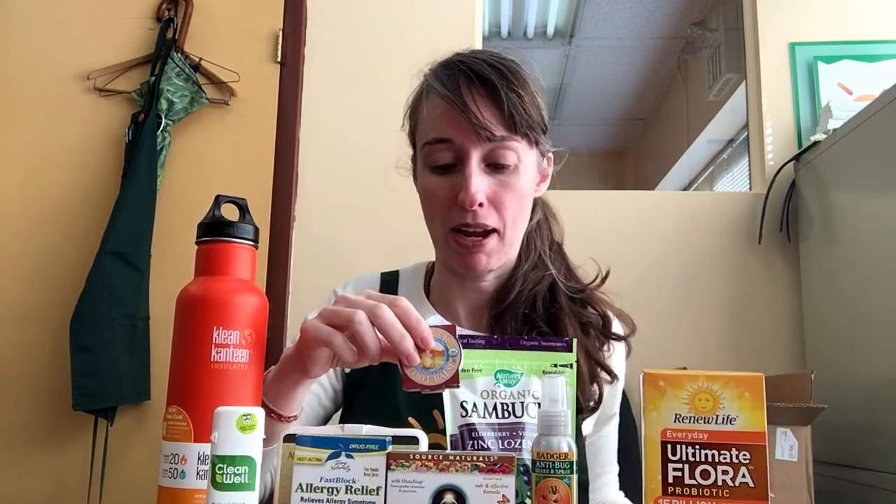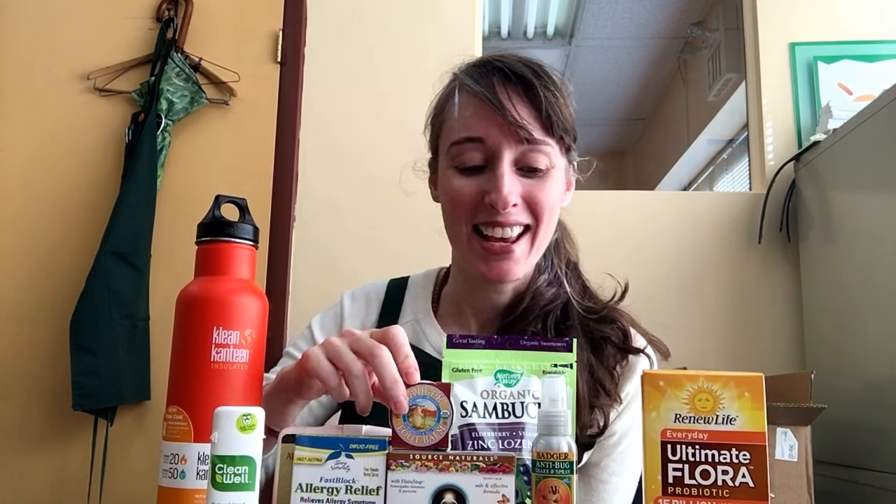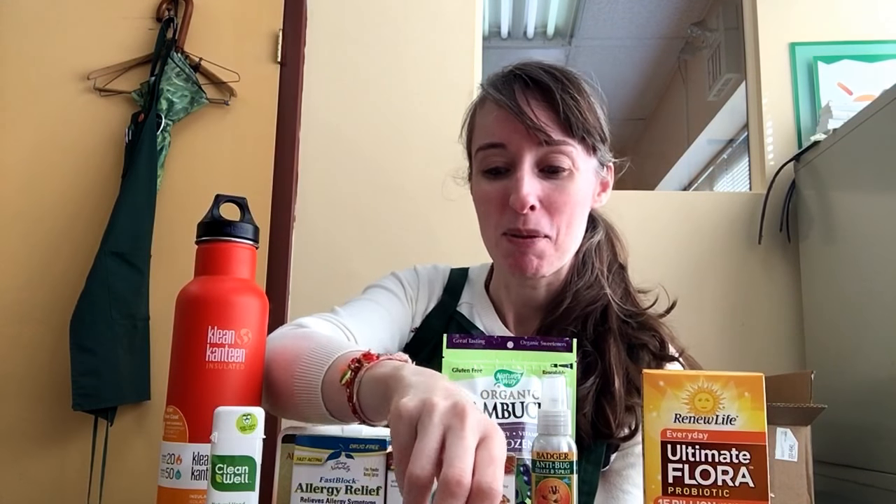Finally, this is a new one I'm going to try this year — it's not on my usual must-pack list, but it's the Badger Foot Balm. I have a tendency to walk a lot on vacation, and this year my family is going to walk over the Pyrenees from France to Spain, which I think is going to be hard on our feet. I'll let you know how that goes. But this is kind of my packing essentials, and hopefully this helps you figure out what to bring on your next vacation.